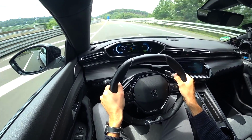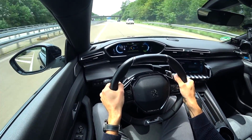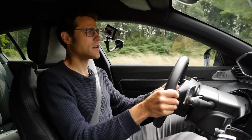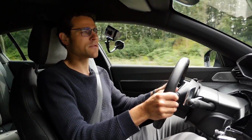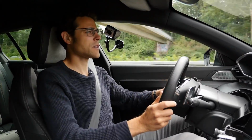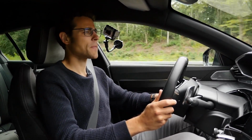So that's 180 kilometers an hour approximately. And that's also enough then here for our test for the day. I mean, quite reasonable acceleration, definitely. And here at about 180 kilometers an hour, it also gets pretty loud, although the noise insulation is not that bad. This car was not really built for regular speeds like this, more like, let's go 130 kilometers or 80 miles an hour. This is still reasonable, also noise insulation wise, can't complain about that.